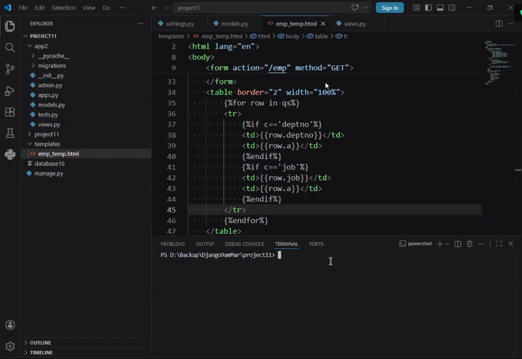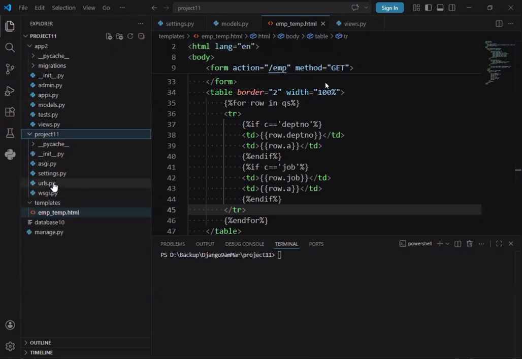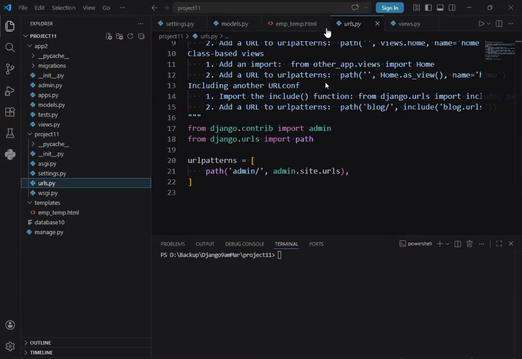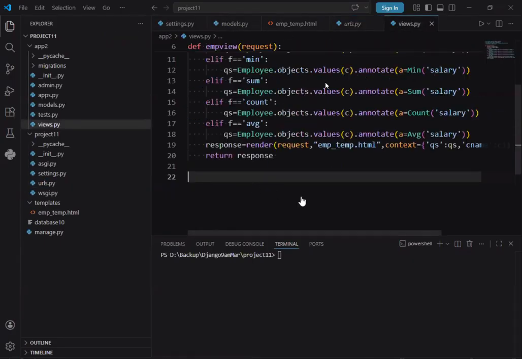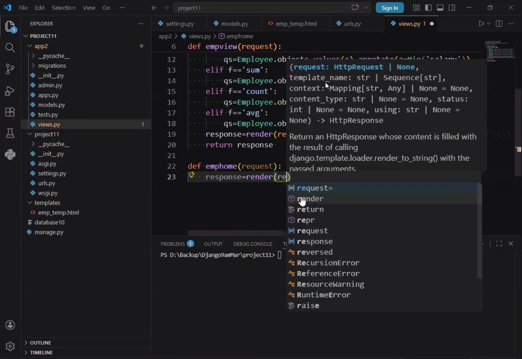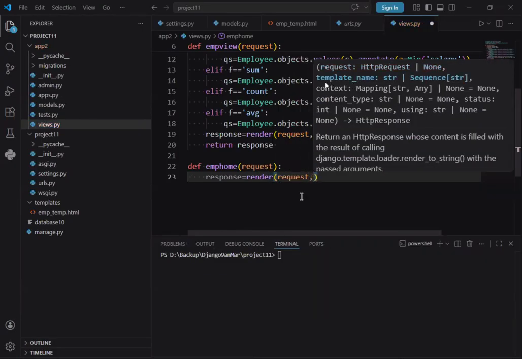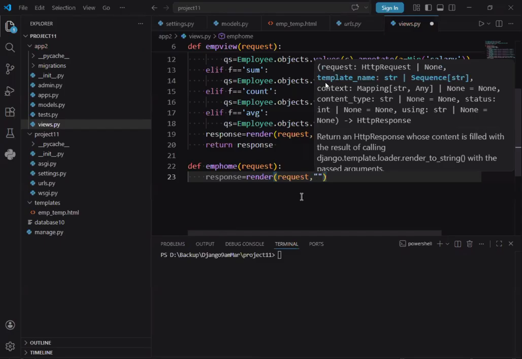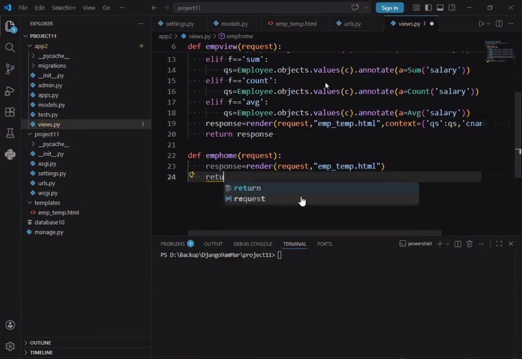Now, what is the next? urls.py. You write one view for displaying this template: emp_home, with request, response equal to render request comma emp_template.html, and return response.